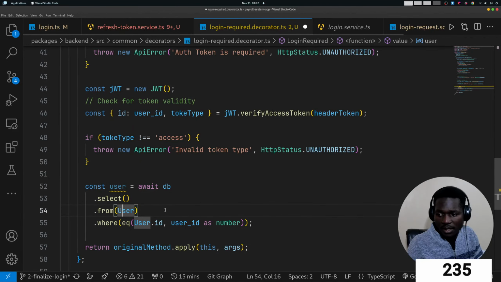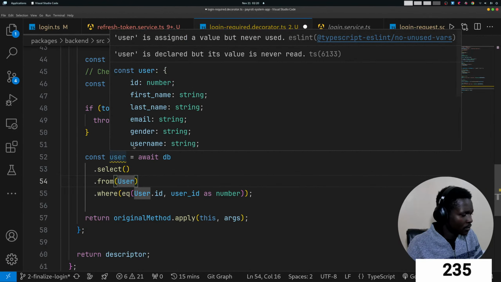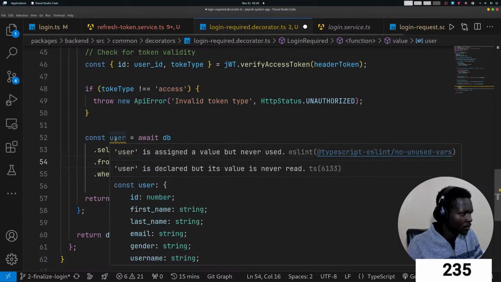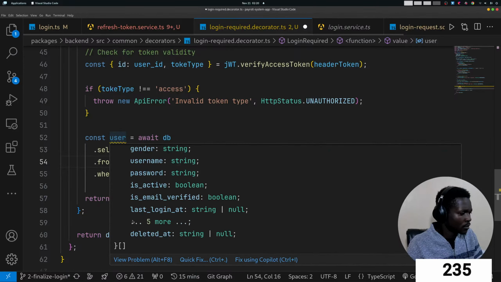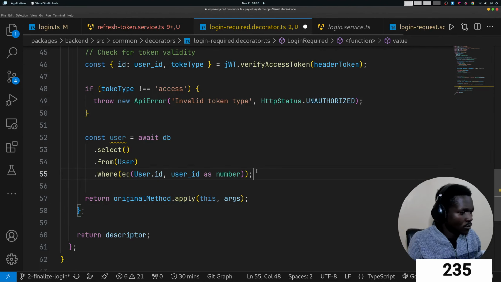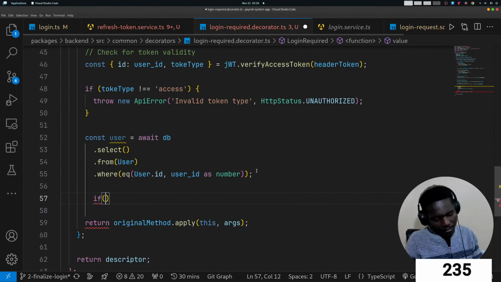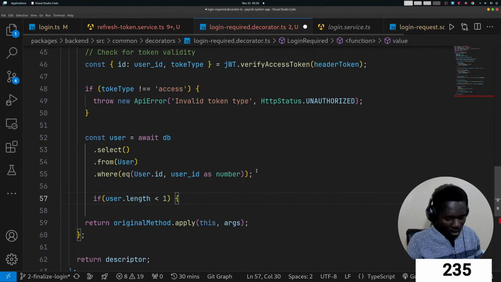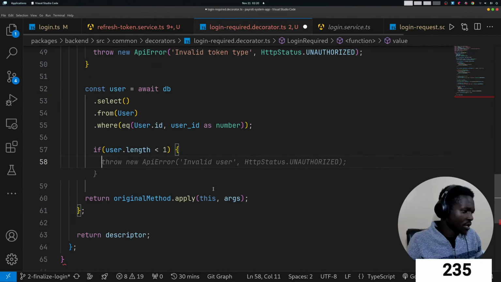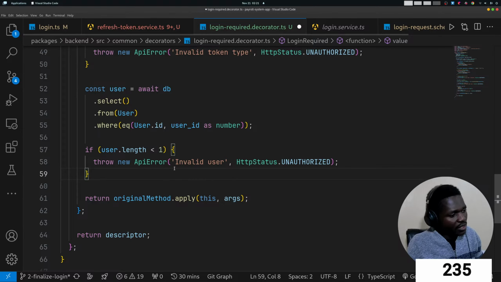So we'll get the user. So this will return an array. So if the length of the users we have, we just need to throw an error to show that the user provided is invalid.